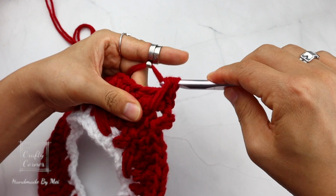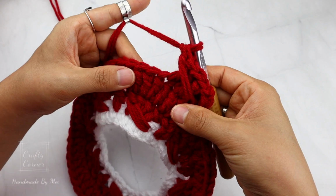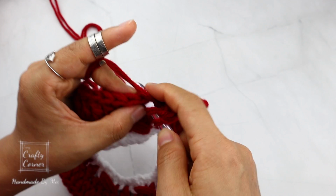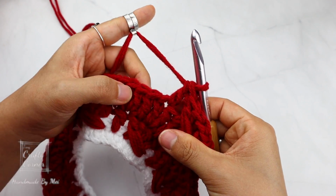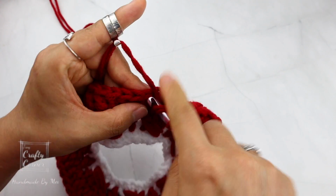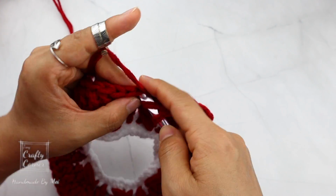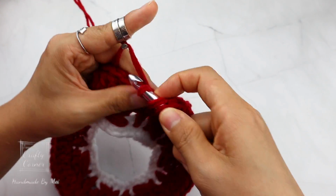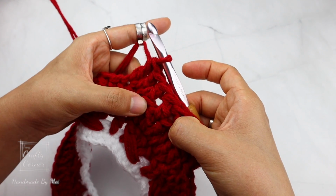And remember, try to keep your stitches loose. Double crochet into the next stitch. Skip 1, double crochet into 3 stitches: 1, 2, 3. And double crochet into the one that we skipped.